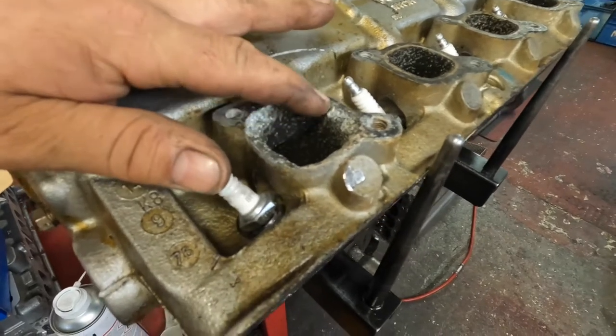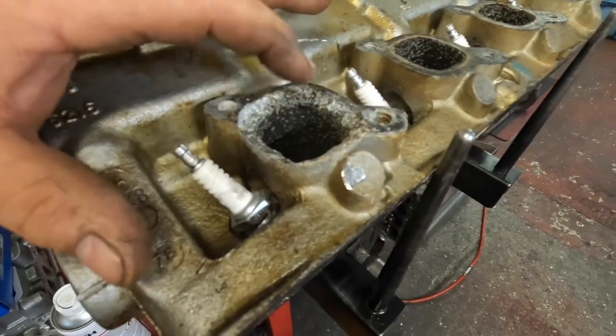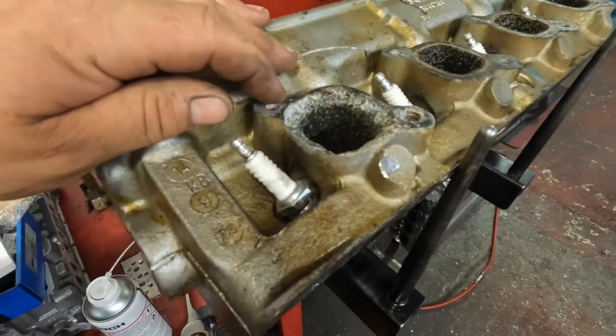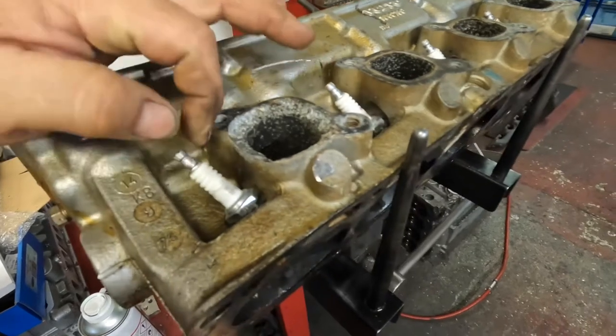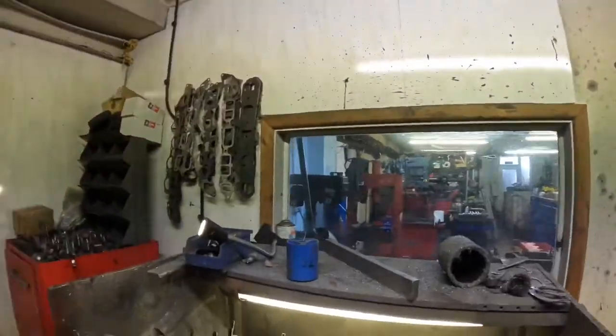I'm hoping that it does weld because it's the exhaust port. I'm hoping that the exhaust gas hasn't got into the aluminium too much. So we'll see. Hopefully it'll be okay. Oh, I've just noticed that's on the wrong way around as well.